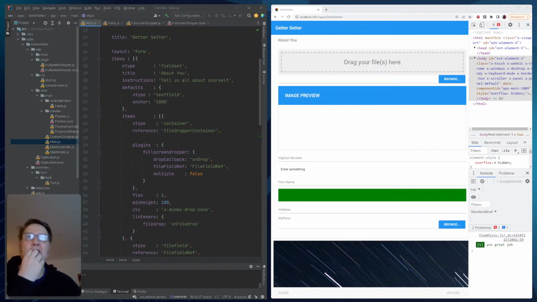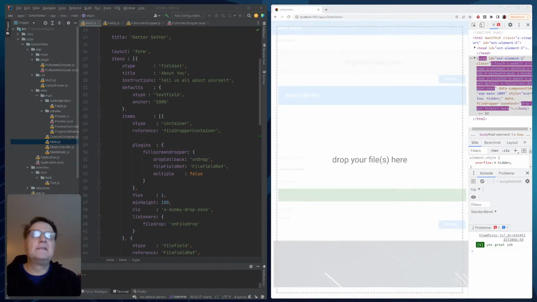Here is our container. Drag your files here. Here is our file field. So I could press here and choose a file from here. And I'm just allowing images here, so for this one we have an image preview. Let me just drag a file into it.